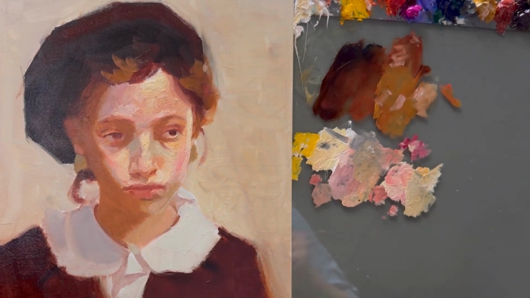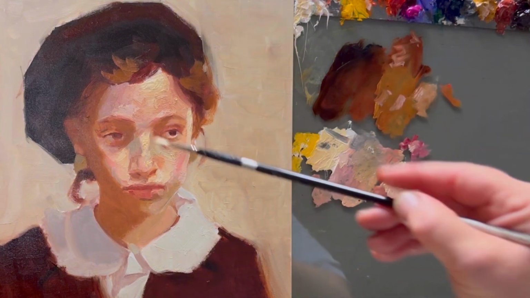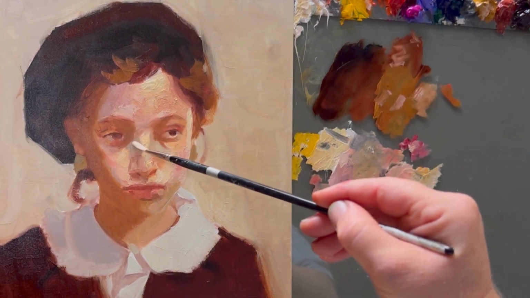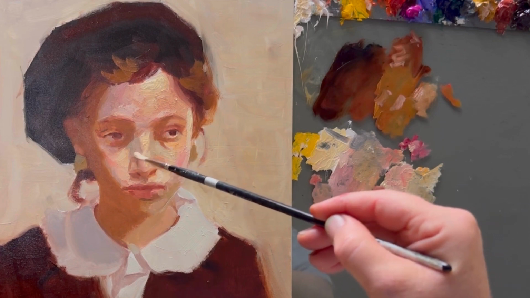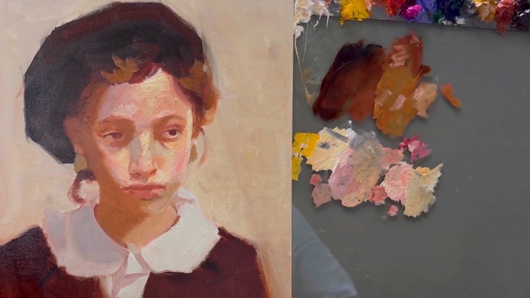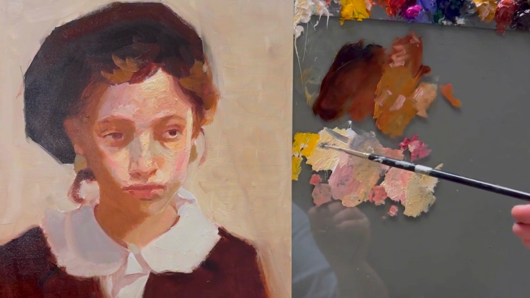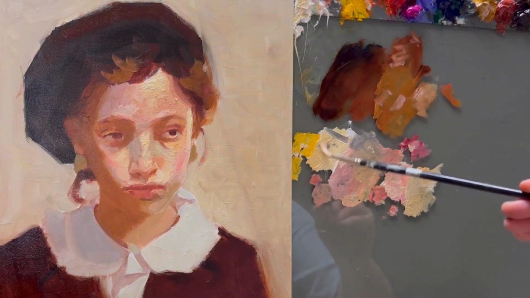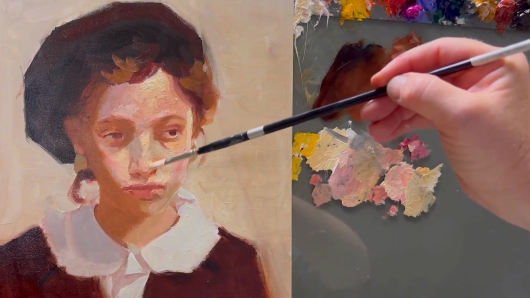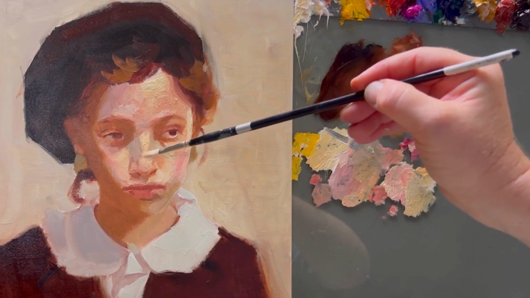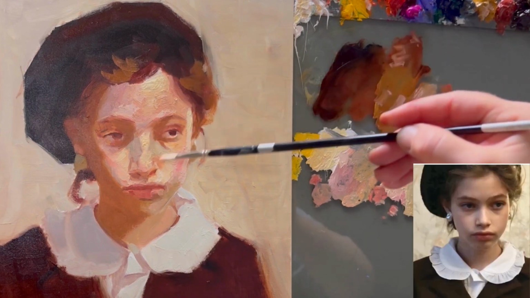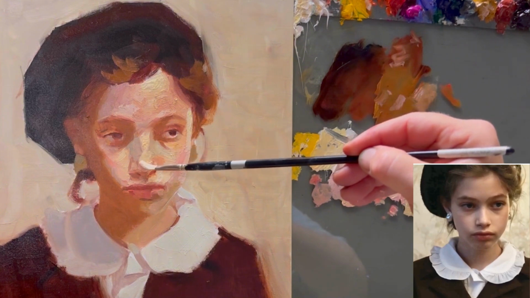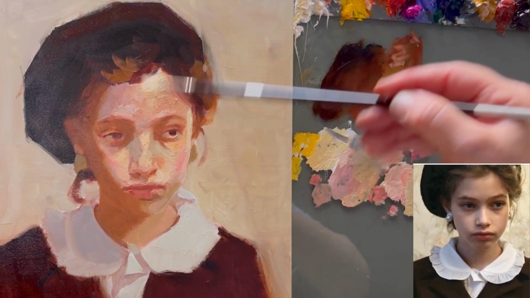No, that's getting a little bit too cool and too colorful. So I'll probably adjust some of it and then leave some of it in. And that tends to be the story of painting, that we make a mark and then we consider if we like it or not. And maybe some of it will stay and some of it will have to be adjusted.